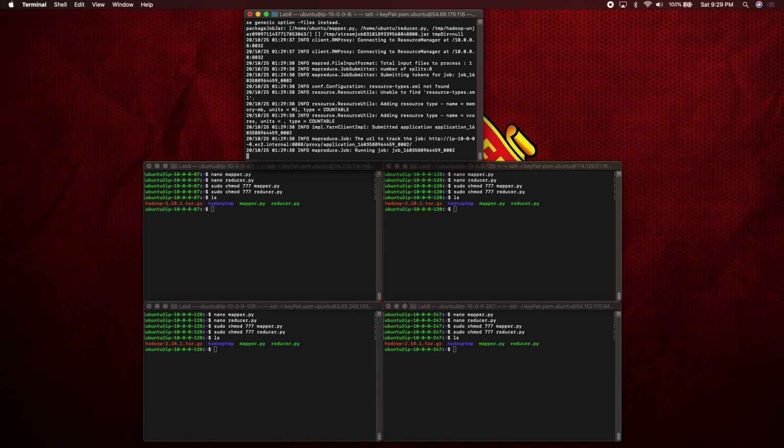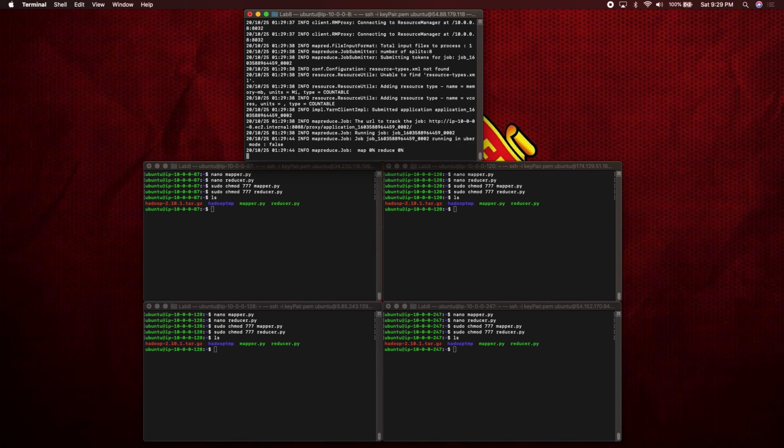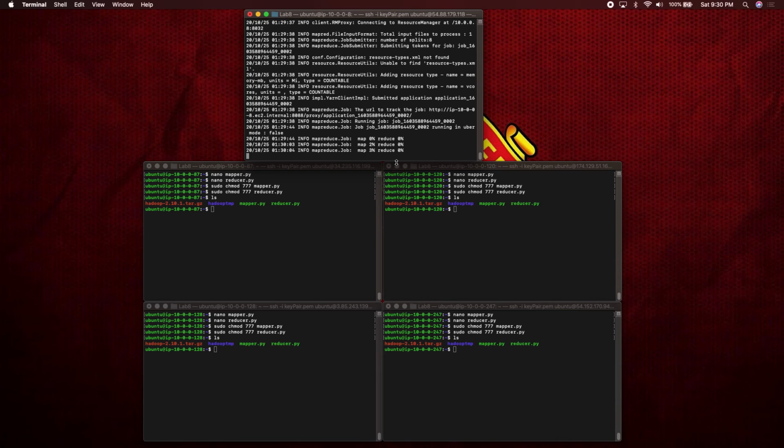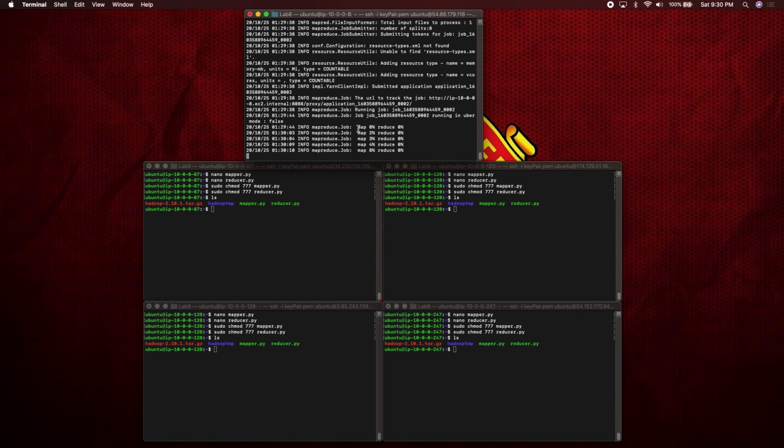And again I'm gonna pause the recording, and once it gets finished I'll resume the recording. So I'm just waiting for the mapping process to start and then I'll pause it. Yeah, so the mapping process has begun, and I'll pause my recording here, and then once it finishes I'll resume the recording.